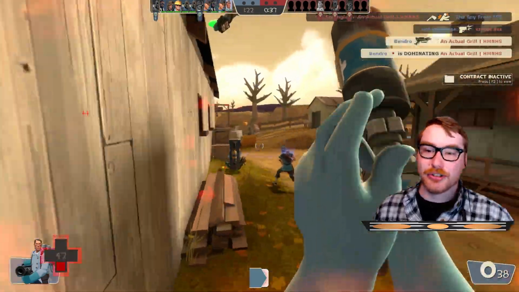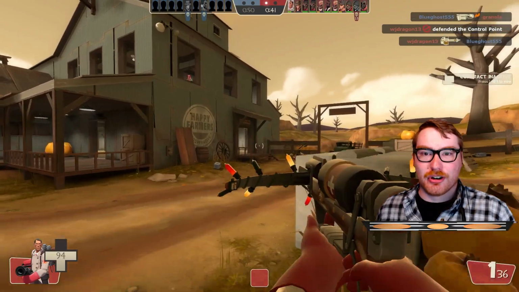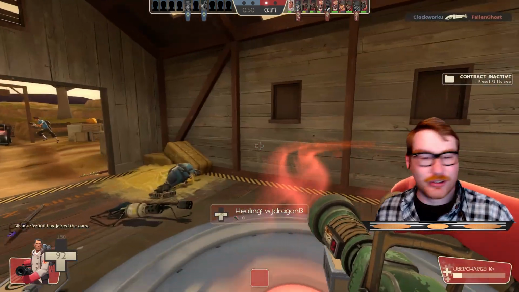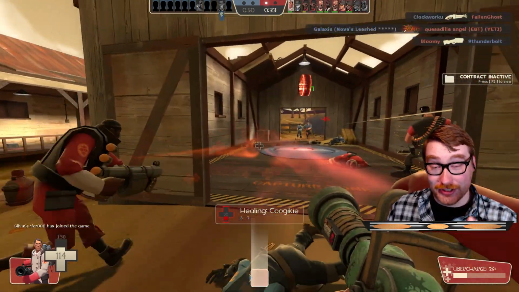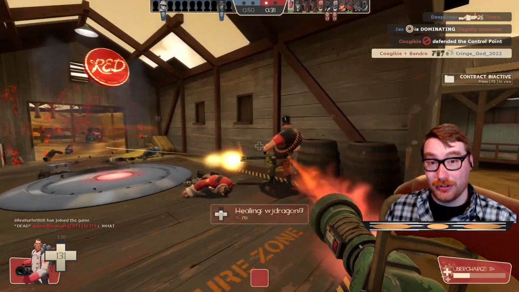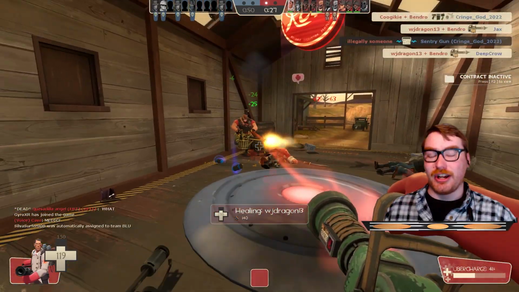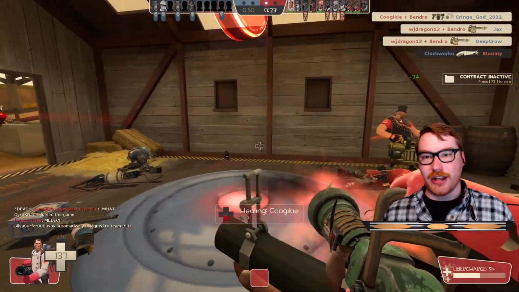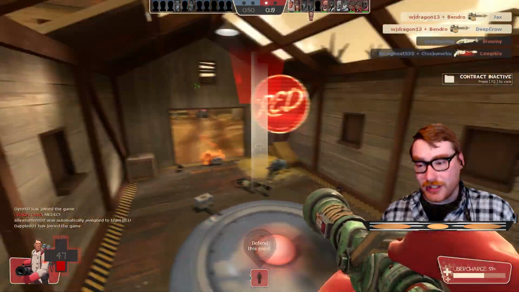You're not going to be able to get your uber charge up 90% of the time, because with the chaos of Harvest, you're just going to get random critted or something's going to happen and you're going to lose your uber charge. The medic is good for one main reason, and that is keeping people on the point. You don't have them venturing out for those medkits anymore if you're able to just heal them and keep them on the point.